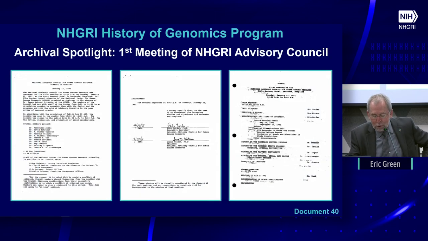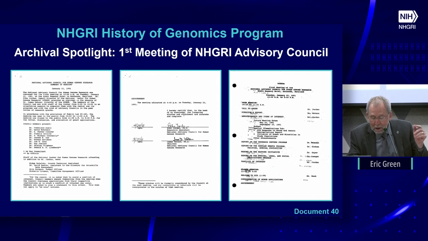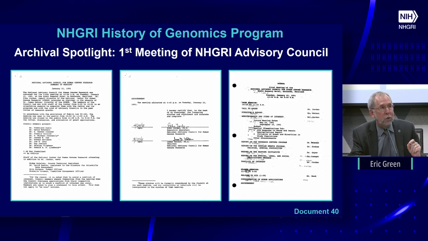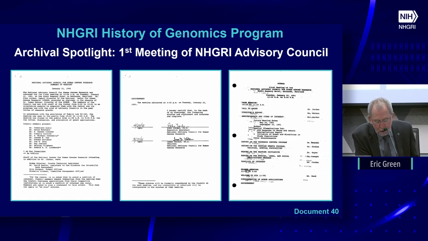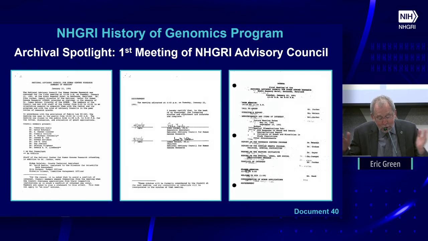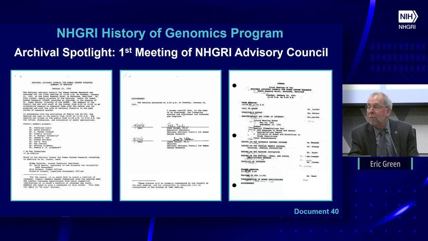To commemorate the 100th meeting of this advisory council, the History of Genomics program dug into their ArchivesSpace site. The very first meeting was held at the Hyatt Regency Hotel in Bethesda, with the then-director James Watson absent — so NCHGR deputy director Elka Jordan presided. Shown here are three pages from that inaugural meeting: a summary listing council members present — including future director Francis Collins — a copy of the adjournment page signed by Jordan and Watson on April 29, 1991, and a copy of the meeting agenda.